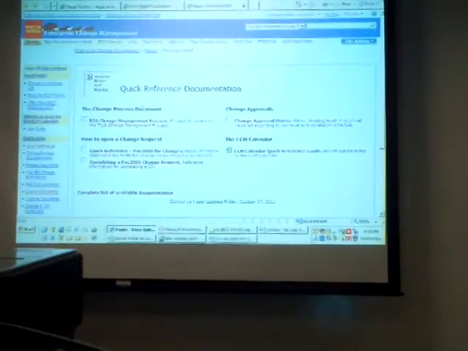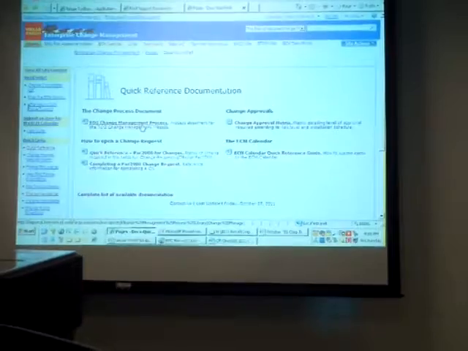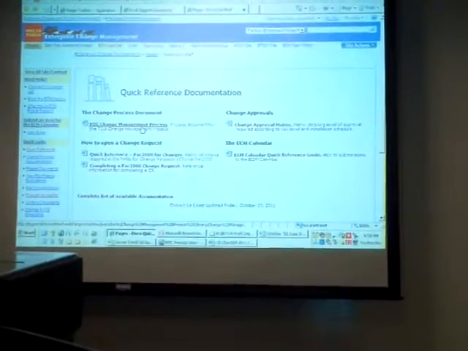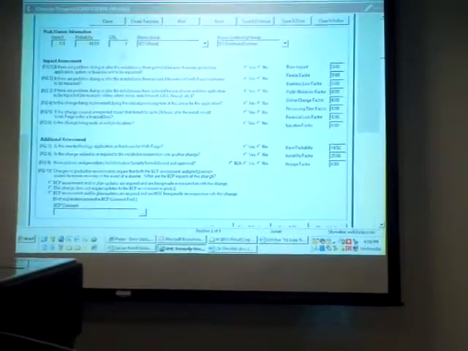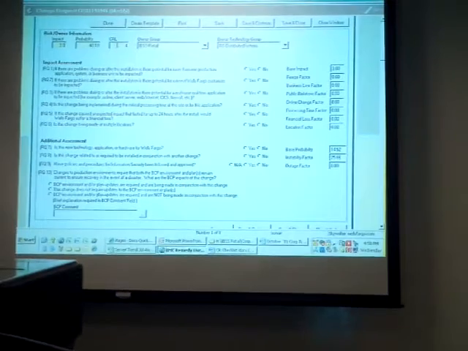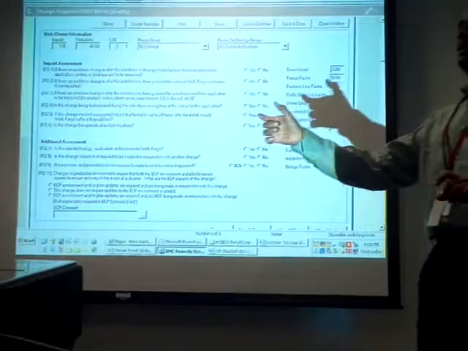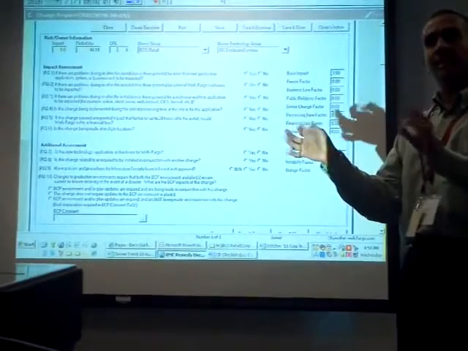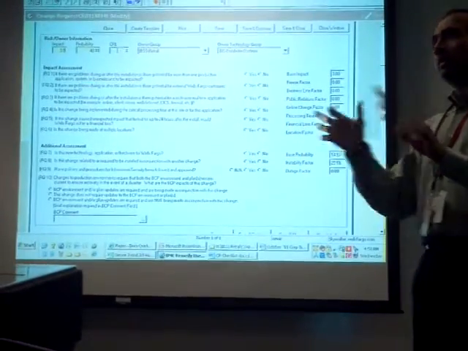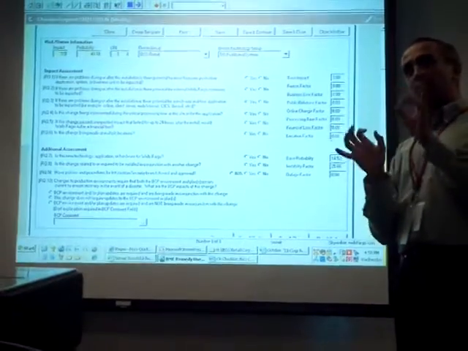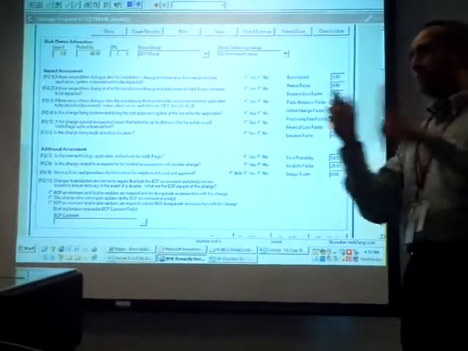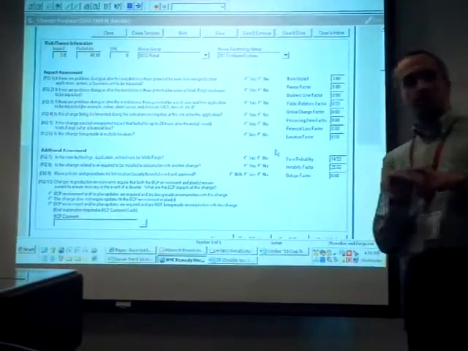In the ECM website, there is this document called the Change Management Process. If you're interested in the specifics of how this CRL gets calculated, that document has that detail. If it is 0 to 50, what is the CRL number? CRL 5, that's the lowest it can be. If it is 50 to 200, what is your CRL? All that information is there. I don't remember the range, but it's documented in that document.